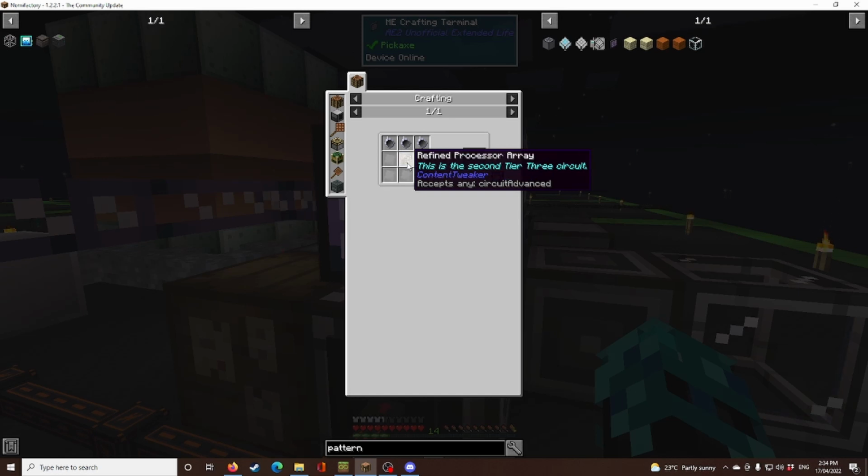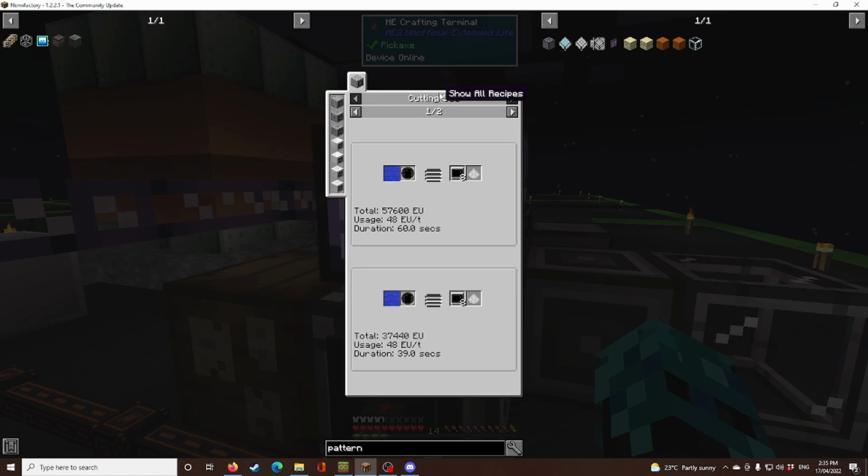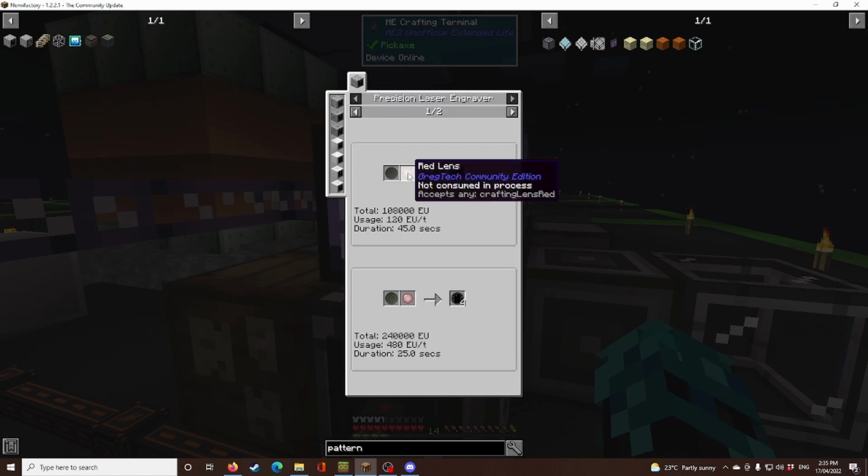processing array. Okay, so we need an electronic processor array, which needs tin, aluminium plate, integrated circuits, I think is new, electronic processors, resistors, electron wire, and capacitor. Integrated circuits are made using a cutting saw and integrated circuit wafers with water. Okay, and those are made using a precision laser engraver, silicon wafers, and a red lens.